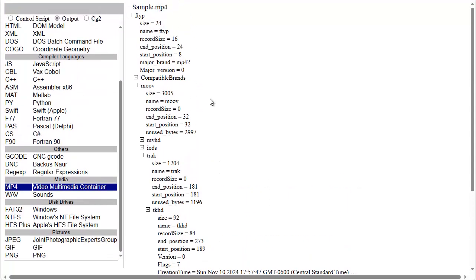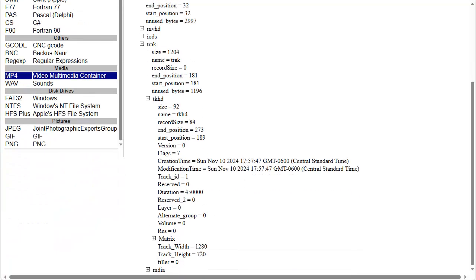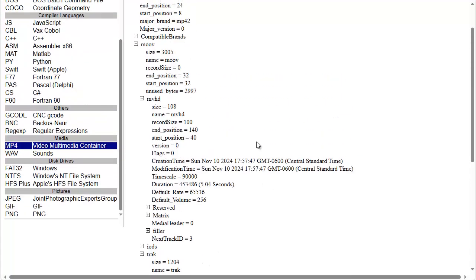Here I got to go down 1, 2, 3, 4 levels to find out the size of this video. It's 1280 by 720. Here I got to go down into this structure to find out how long it is. I made a short video of nothing really, but it was 5.4 seconds. I took this number and divided by this number to get this number. So it's again name value with no knowledge about what these values are in our information structure. So these are really not shareable.